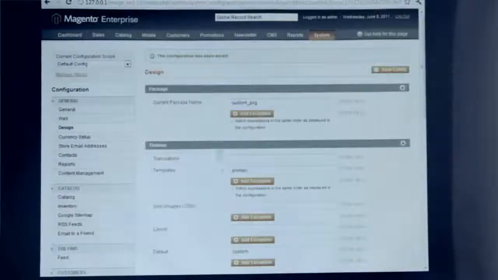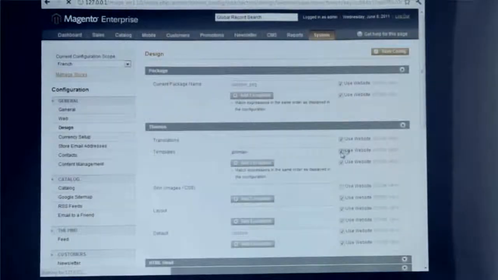I could even go back here. So again, for my French store, we'll say I want to use the default for those templates and not primary. Well, absolutely nothing wrong with saying custom here. And I don't need to change the default, so now I can force the system to use those custom templates.